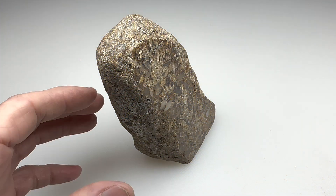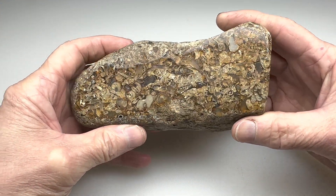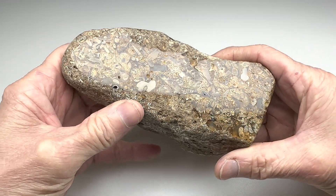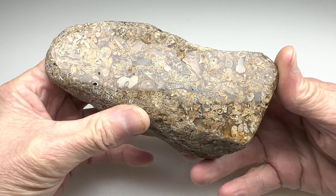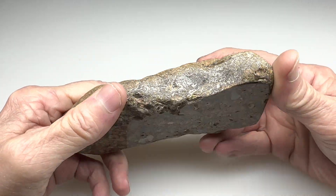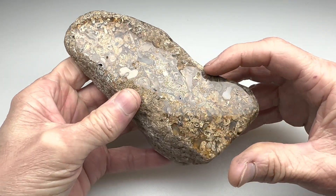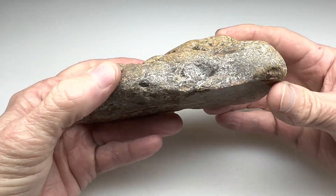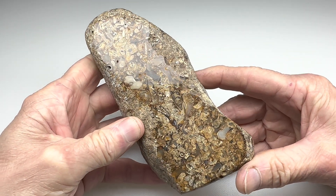Well, that's it. That's the Rocks Up Close with a fossil rock. Hope you enjoyed that. I sure learned a thing or two, like I need to polish these a lot better before I make these videos. But as I said, this is one that I did early on when I first started playing around with lapidary stuff. I may go ahead and cut it in a couple of pieces and tumble it — I think I could make some beautiful tumbled rocks with this thing. Or I may just leave it as is. Thanks so much for watching, I appreciate it. Keep checking back because I'll be doing lots more of these.